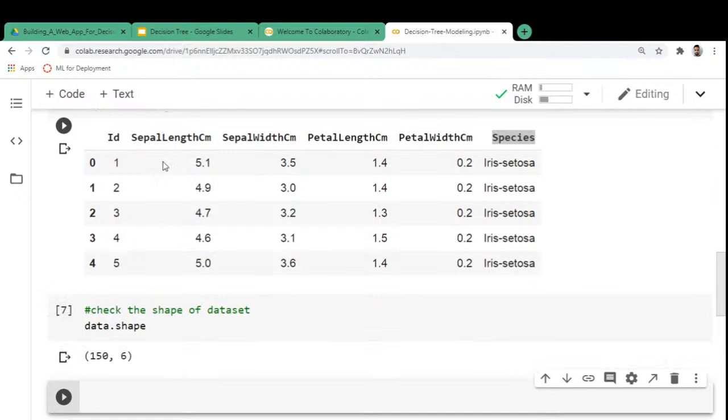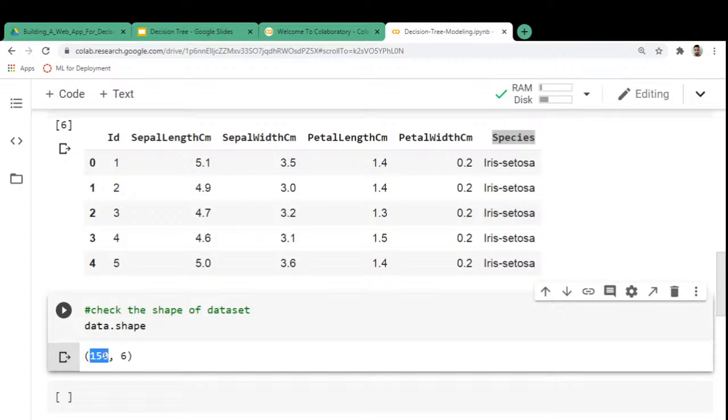All right, so you have 150 rows. So the first value that you see here is your number of rows, and this 6 is your number of features. All right, so you have 150 rows and 6 features or number of columns here.